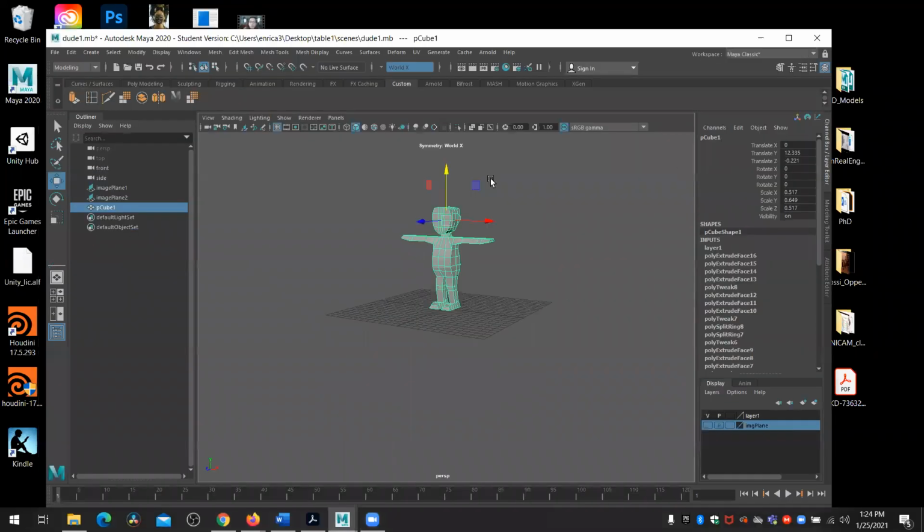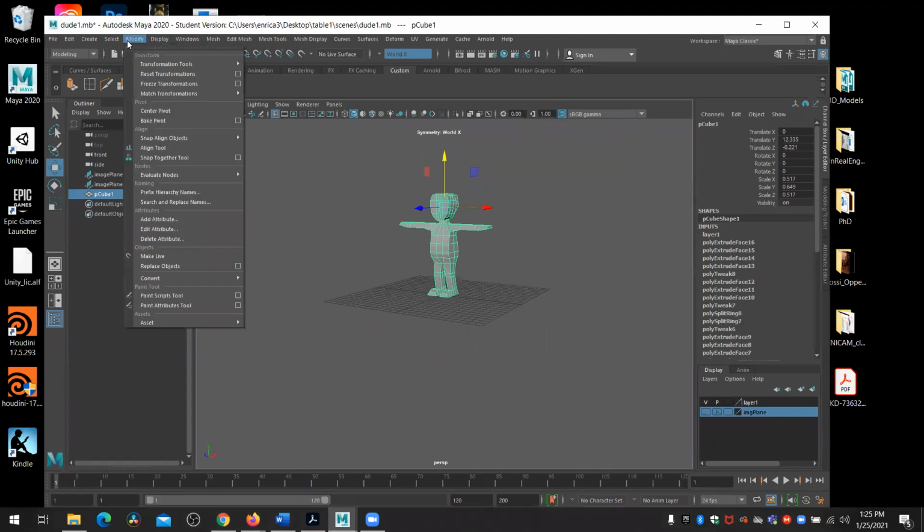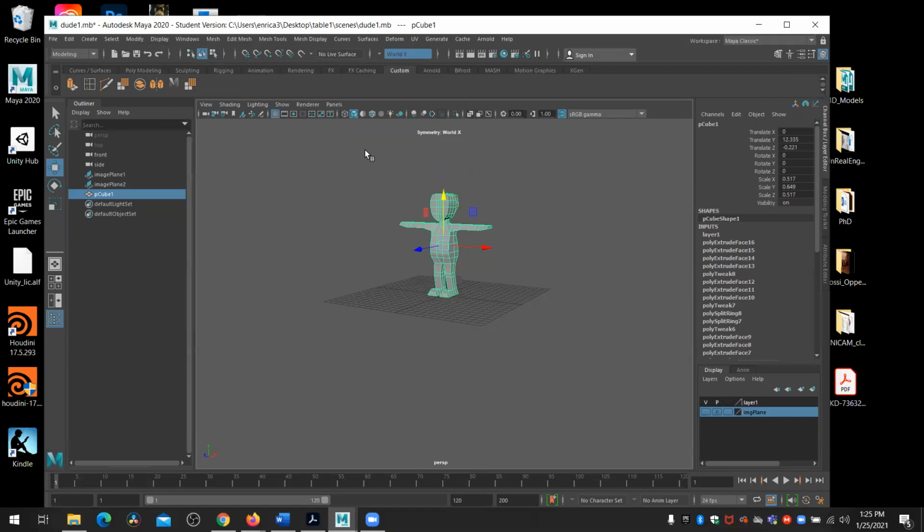So what I was saying was how important it is to have your character above the ground, above the grid, okay? Also, because we started my character from a box, now it thinks that the center of my character is the center of that box. So what I want to do is go into Modify, Center Pivot, because it's going to be really nice to have this being treated like an entire character instead of only the box mattering, right? So here we are. Center pivot is somewhere here. Center pivot. So it goes here.